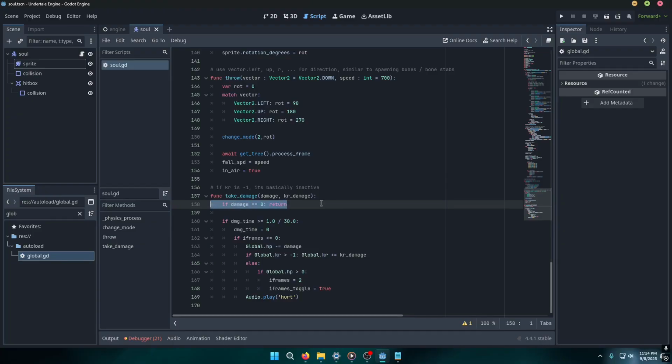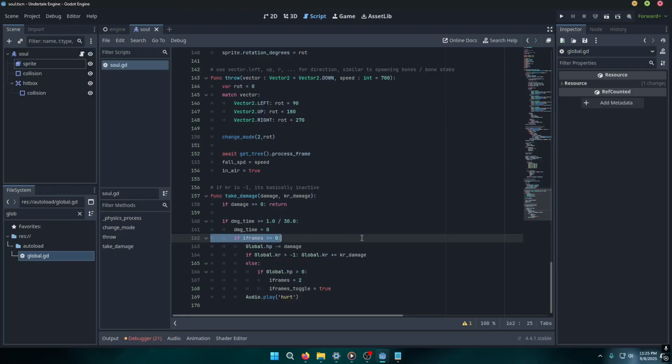This basically says if damage equals 0, return, because sometimes the function is called when it equals 0. Damage time basically makes it so that when you touch a bullet, you don't just instantly die. So it just has that little delay in between, so you take damage at a consistent rate. And then if it is consistent, then it sets it to 0 again, and then this gets added plus equals delta times whatever, and then it'll eventually go to this again. The reason why it's 1.0 divided by 30.0, I actually don't know why this is here, but I think it's just another Toby code thing, and I'm kind of scared to mess with that.